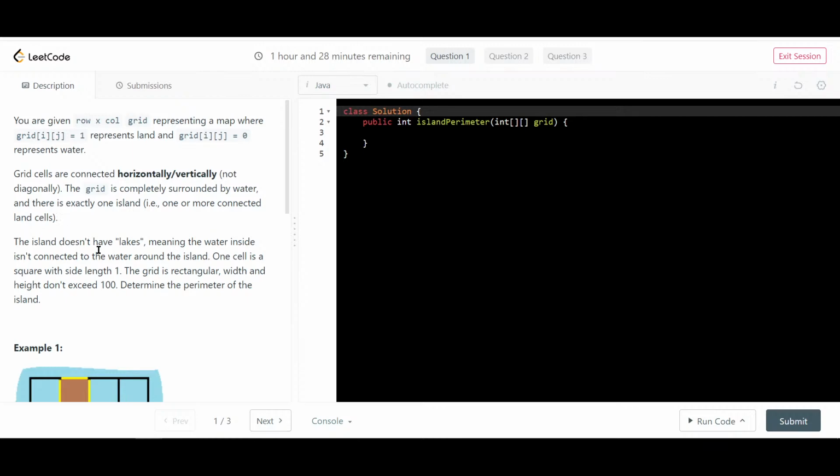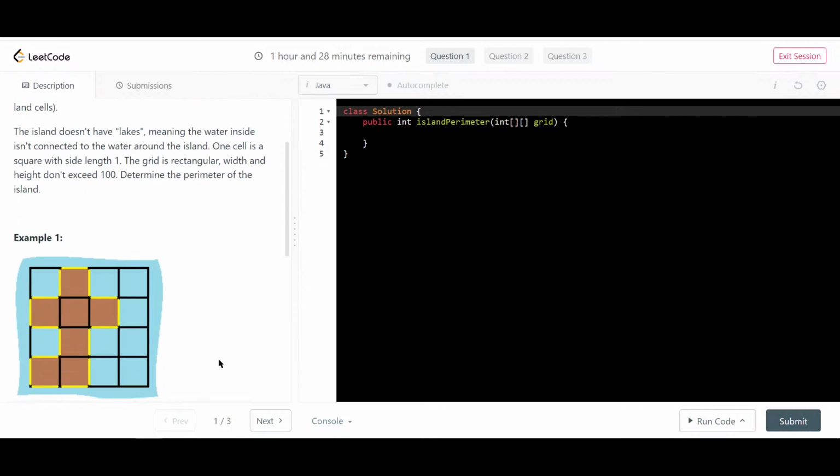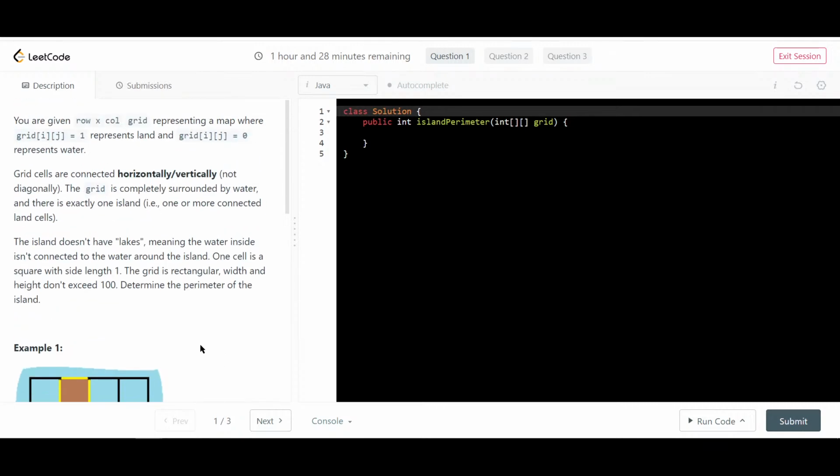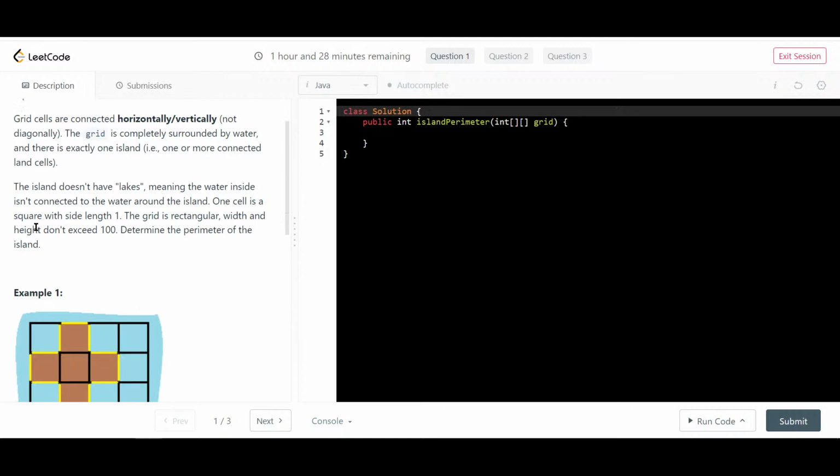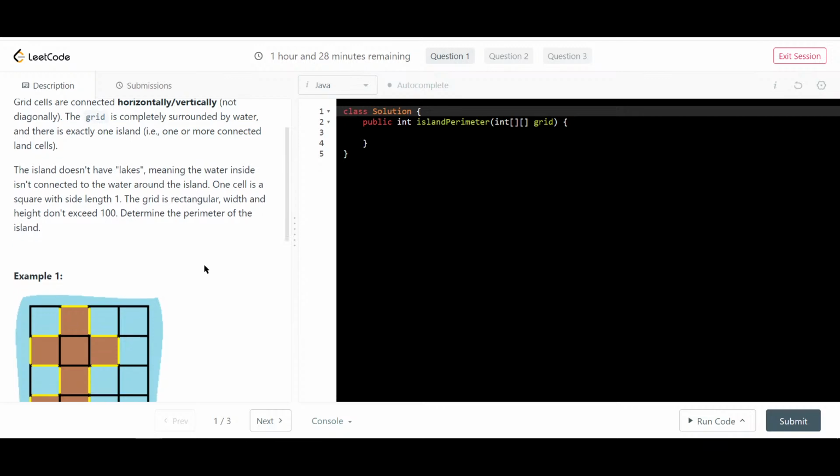The island doesn't have lakes, meaning that the water inside isn't connected to the water around the island. One cell is a single square with side length 1. The grid is rectangular, width and height won't exceed 100. Determine the perimeter of the island.